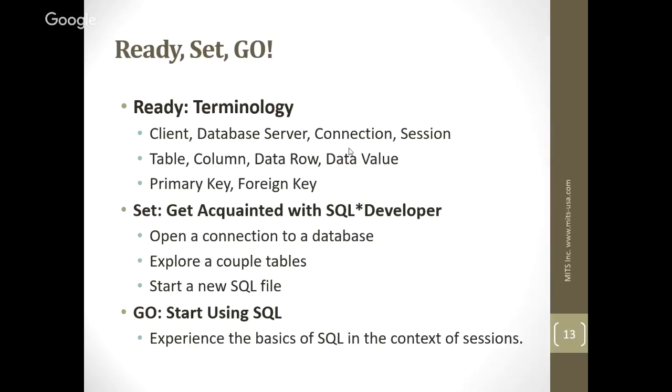All right, table, column, data row, data value, we walked through that. Primary key, foreign key, walked through that. So this is the terminology. What we're going to move into is getting acquainted with SQL Developer in terms of opening a connection to the database, which some of you have done already, but we'll look under the hood briefly so we can see what's involved, exploring a couple of tables, and starting a new SQL text file. At this point, we're going to get started using SQL.